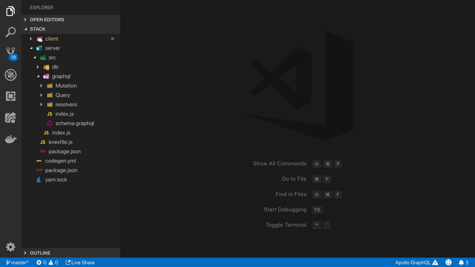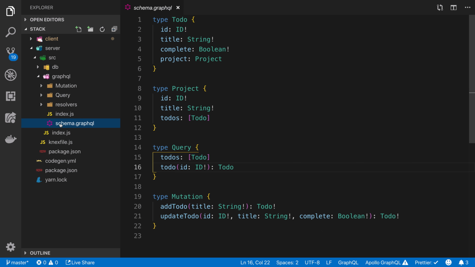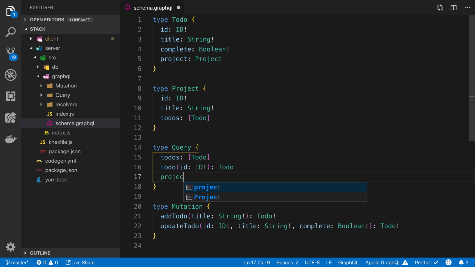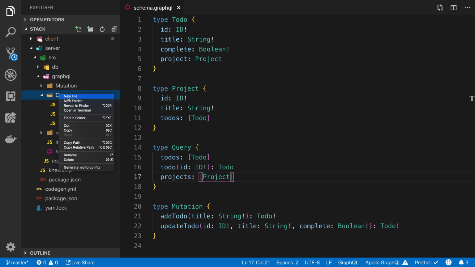Now, one thing I realized is that when we created our server originally, we didn't actually create the query for projects to get a list, and also I need to create the queries on the client side as well. So let's start by doing that. So going back to our server, if you go back into schema, as I said, we defined some queries. We had to-dos and to-do, so within our form we're going to be able to pull in an individual to-do, but I didn't create a projects query, so let's create that. So I will say projects is simply a list of projects, and I need to create a query to do it.